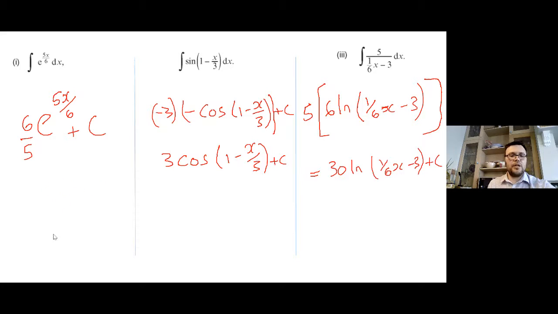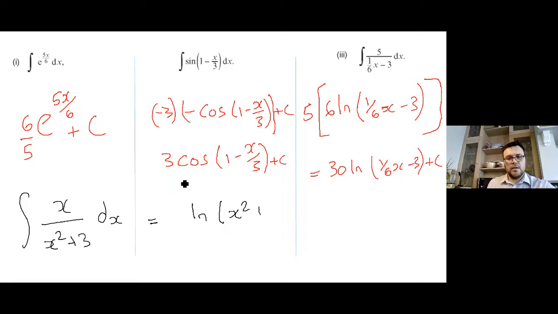Another one which I haven't put on here, and I'll change color for it, which comes up every now and again, would be if you had the integral, and say you've got an x there, and at the bottom you've got x squared plus 3 dx. Okay, it's important that we put the dx because we're integrating with respect to x. What I'm hoping you can see is if on the bottom here I differentiate it, I'm going to get a 2x out. So because it's all to the power of minus 1, it's got to be a log. So it's going to be log of x squared plus 3.